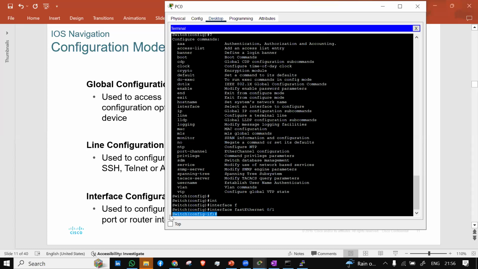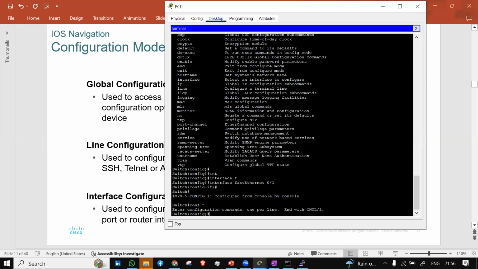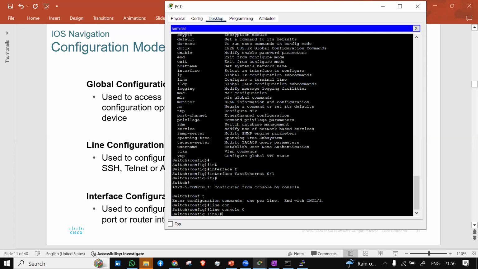Prompt yangu, command prompt yangu yabva kubva from switch config yaku switch config IF, which is interface. Doing on sub configuration mode. I can change it and go to line configuration mode. Line console 0. And I later practice probably zvirupinda bichana bichana, because pana vamwe vari kufamba nebhora, vamwe tinotera kumashure. Right, config line. Tamune imwe sub configuration mode.